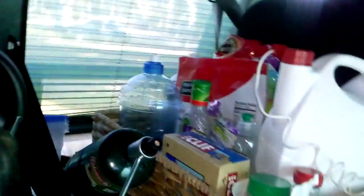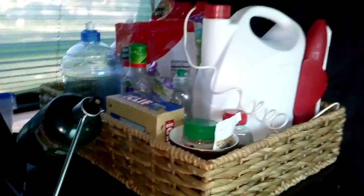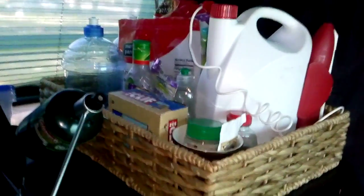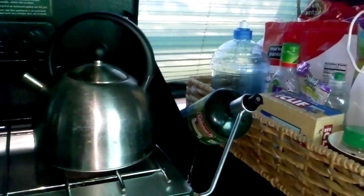So the first one I had was actually a DC powered pump that I plugged into my car lighter. It pumps water from any type of water container, just like a shower. But the problem with that is that it used up water way too quickly. I would heat up water in my hot water kettle and put the pump in there and turn it on. And by the time I was even ready to use it, all the water was gone. So I really got an understanding of how much water we use.